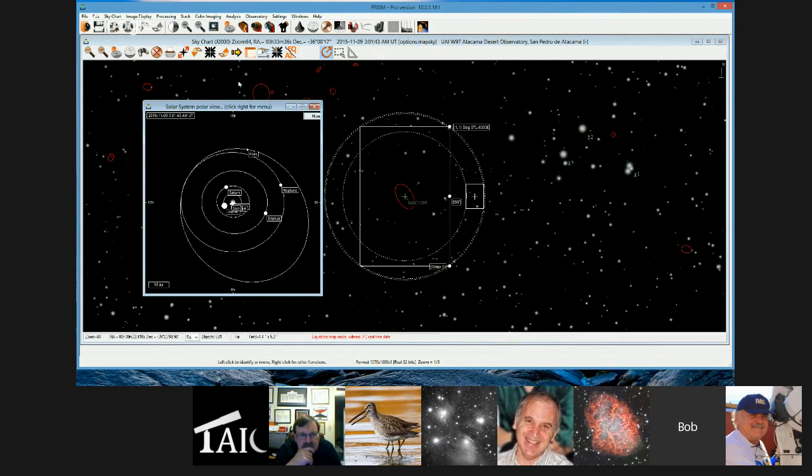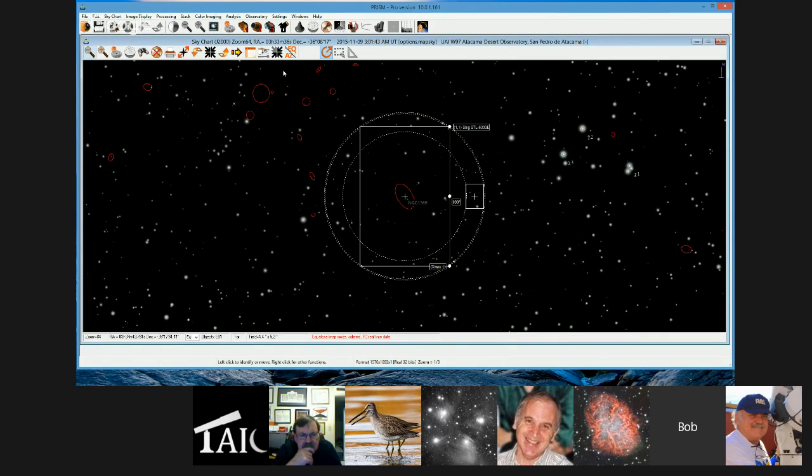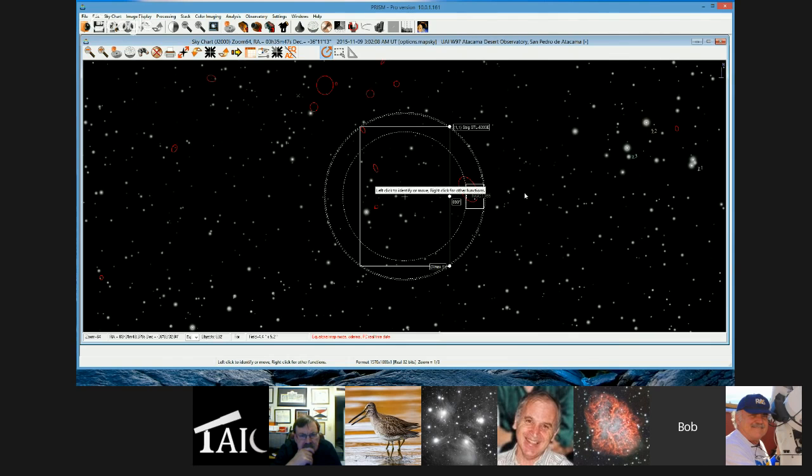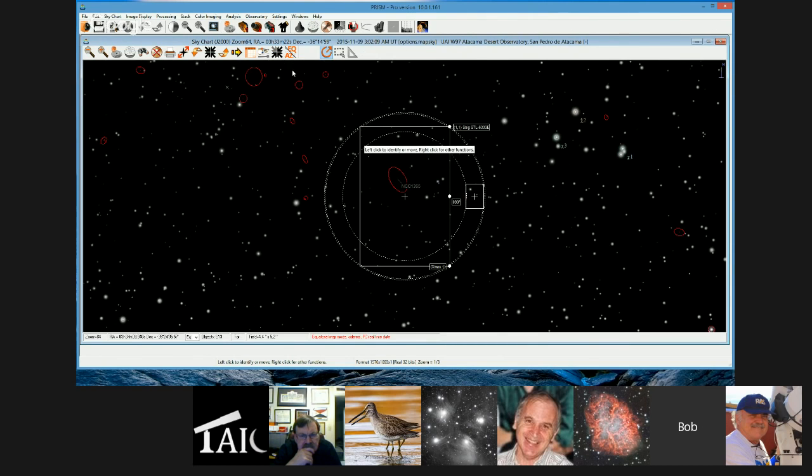Solar system view just kind of shows you where the planets are within the solar system, which is kind of handy from an overall perspective. And this allows us to center the sky chart on the current telescope position, switch between alta-azimuth or equatorial mode. This is the mode that the mouse is operating in, and this is the normal mode we operate in, which is basically this identification mode and the ability of moving across the chart like that by moving it with a click and a drag motion.